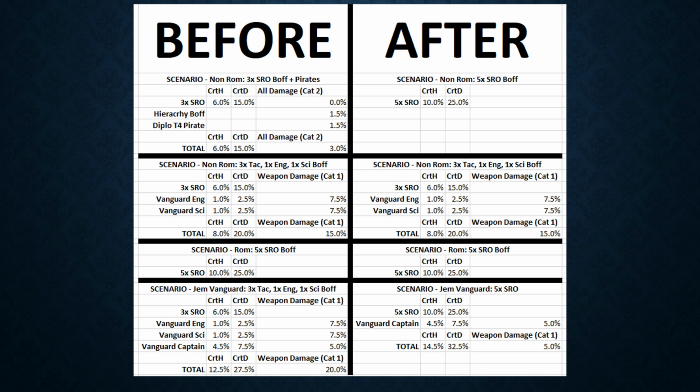Now, the last thing I want to talk about for the before and after is Jem'Hadar Vanguard captains. And these are something that I feel have not gotten much attention from the player base in general. Jem'Hadar Vanguards actually already beat Romulans when it comes to the potential crit stats that they have. As you see here with this example I have at the bottom left and bottom right, a Jem'Hadar Vanguard really already has 2.5% more crit chance, 2.5% more crit severity, and then that massive Cat 1 weapon damage boost potential over a Romulan player.